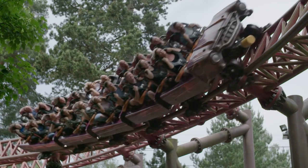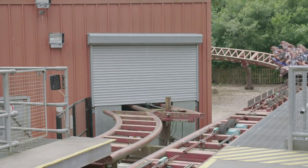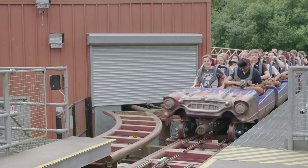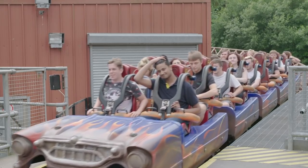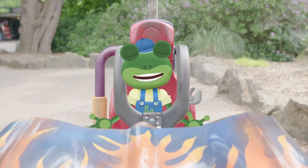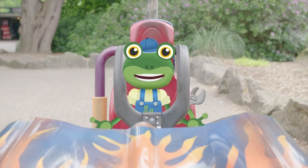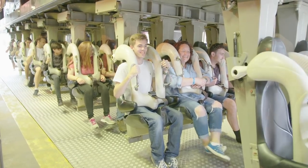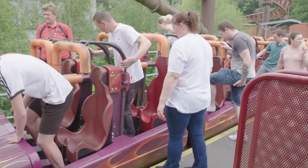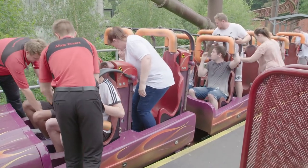When this ride needs to slow down, powerful magnets rise up and use magnetic force to slow down the car. A final set of brakes hold the train in place, bringing the ride to a stop. With all these twists, turns and loops, roller coasters have to be really safe, so all the people who work at Alton Towers work hard to make sure everyone on the ride is secure by loading them carefully and checking their seat belts. Clever computers triple check the safety of all passengers too.